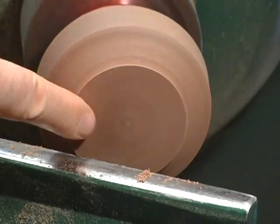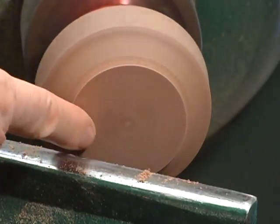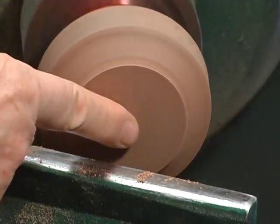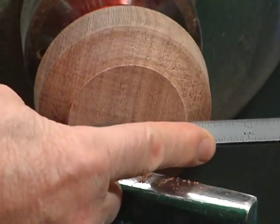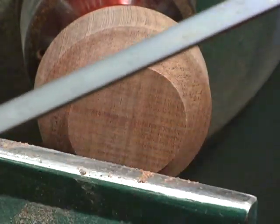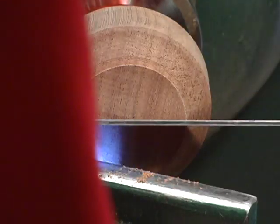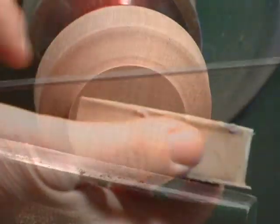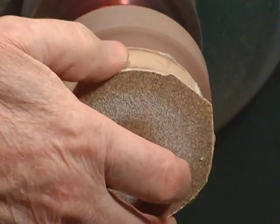A few light passes. The sound can tell you if the edge is catching the wood evenly. Your finger can tell if it's smooth, but from side to side, one side over to the other, it's difficult to tell if it's straight or if it's got a little dip or a little high spot. All of these types of flat glue surfaces need to be checked with a straight edge. They really have to be perfectly flat. You can't tell with your finger. A straight edge with a flashlight is pretty effective to show up any defects.